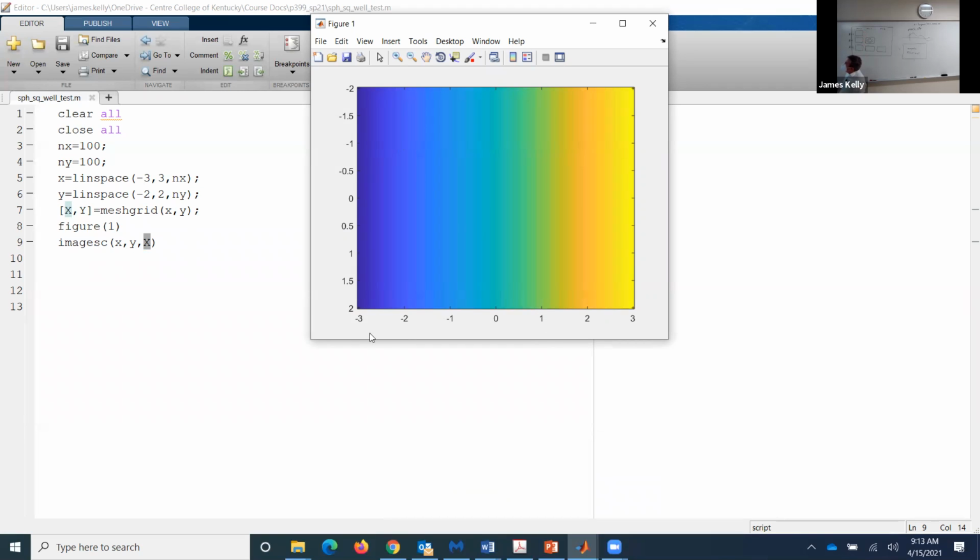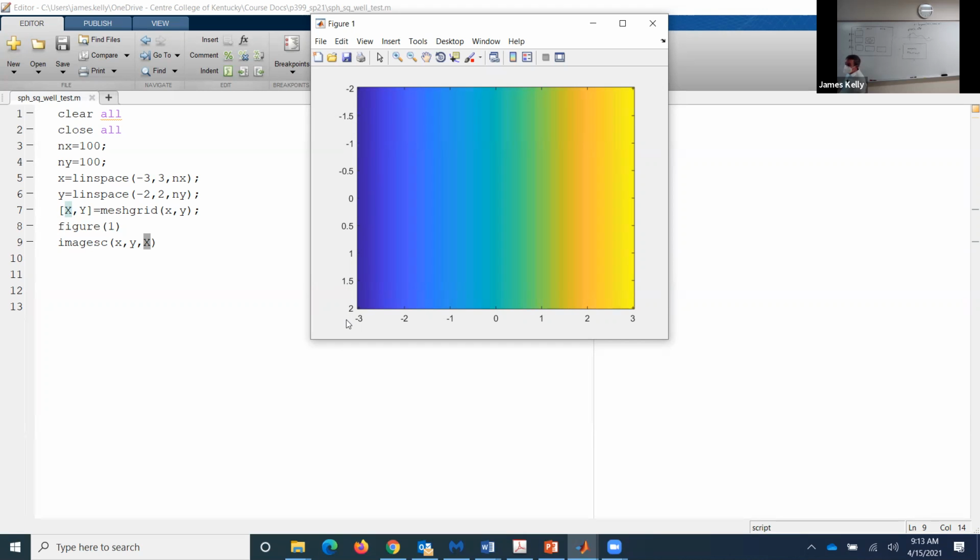Now there's some problems with the plot that I have so far, and maybe it's a good time to fix these. I guess the most egregious of them is the fact that MATLAB displays two-dimensional images like we display matrices, and the row index always increases as you go down.